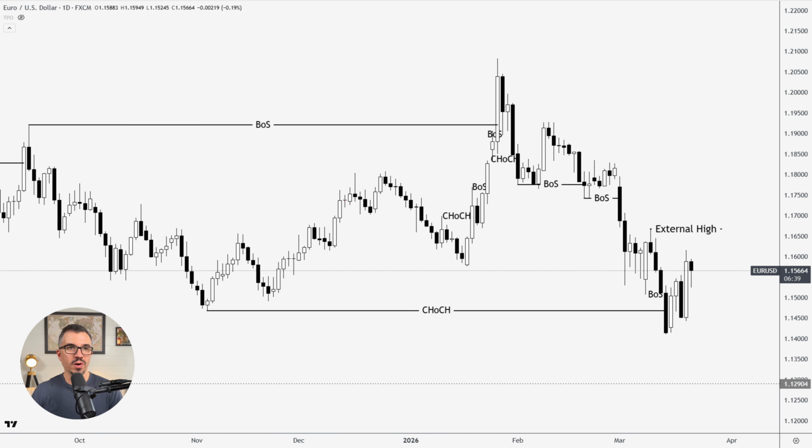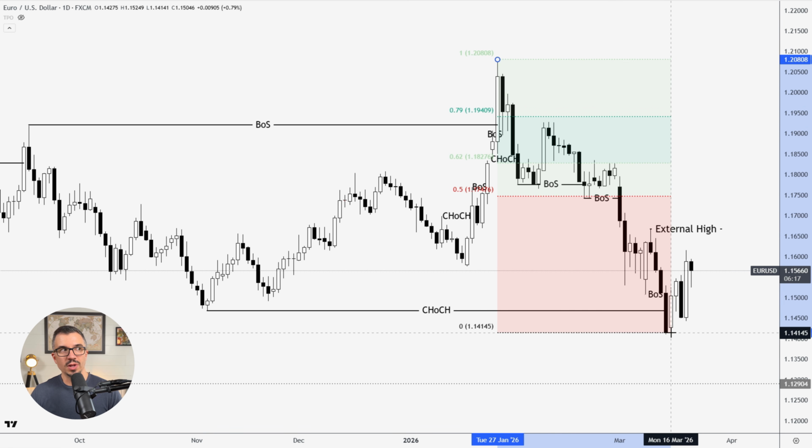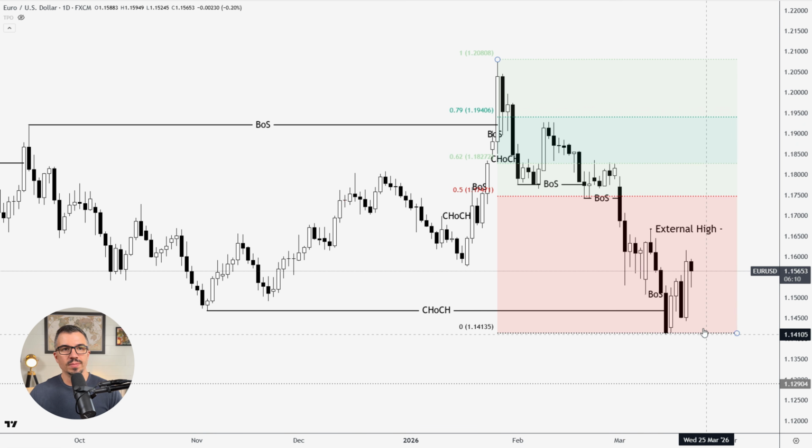So with regard to the euro, what I'm kind of eyeing at the moment, given again the fact that we do have these higher highs and higher lows that formed recently, this could be a case where we come up here and take out this high and mitigate this imbalance back here. Now, if we take our fibs from this high back here, so again, we know we have that change of character, what we can do is take from this high up here down to the low, because now we've had a pretty considerable rally from the euro off of this low. So that right there tells us that this is an external low.